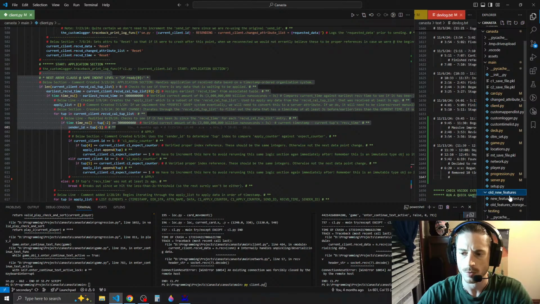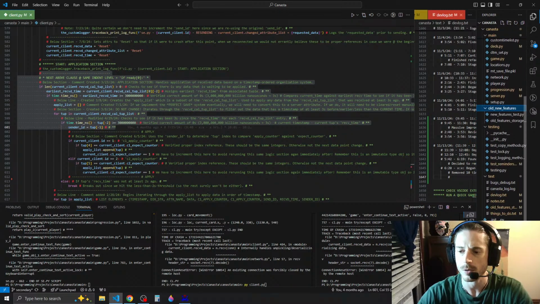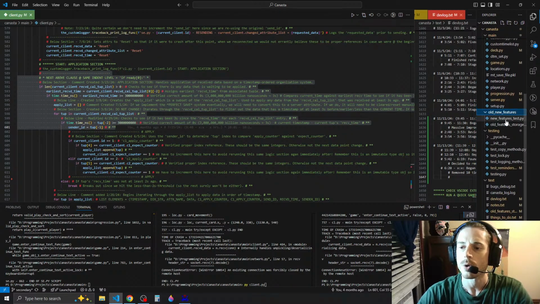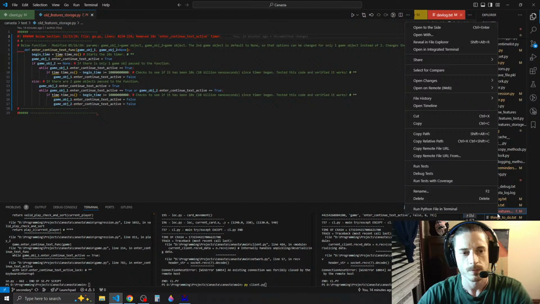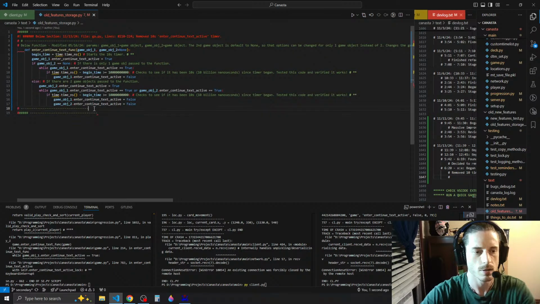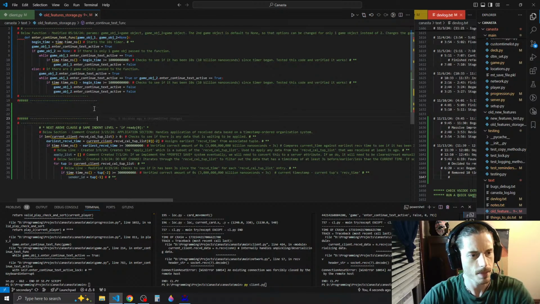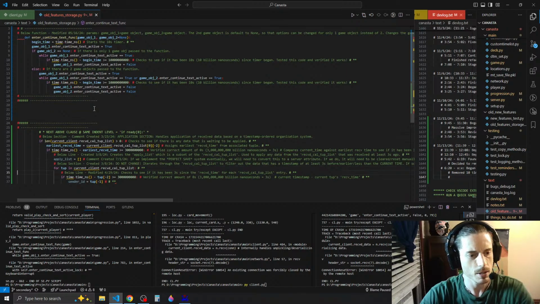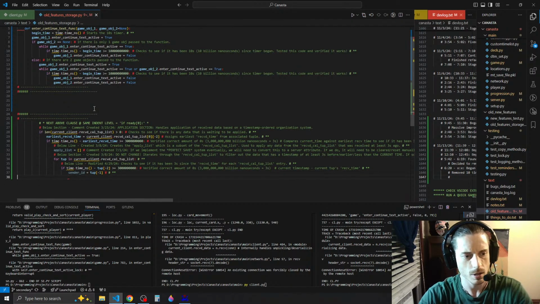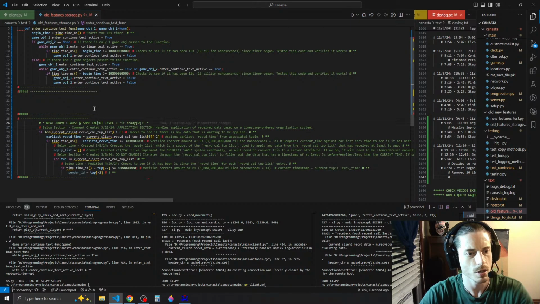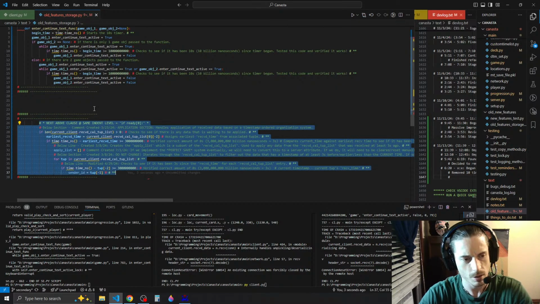Go to, oh, I have old new features. I made it into a file. I didn't realize I did that. Anywho, let's paste that, and we'll get our div. And we like to have 4 spaces between each one. It's just kind of the convention that I use. I find 4 is enough. And it messed up the indentation, so let's fix that.